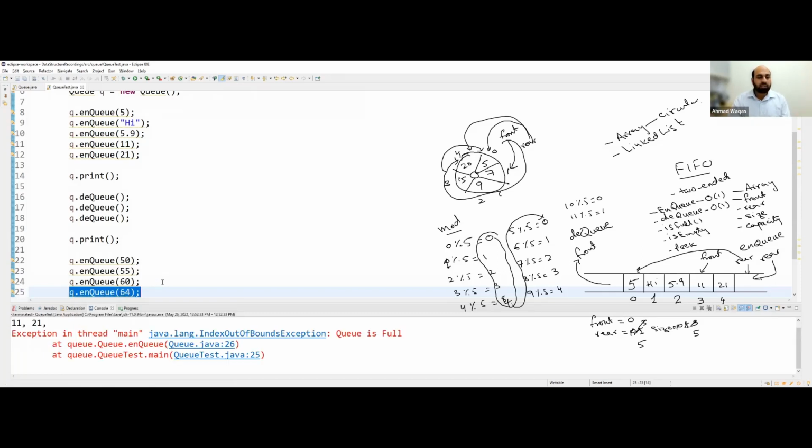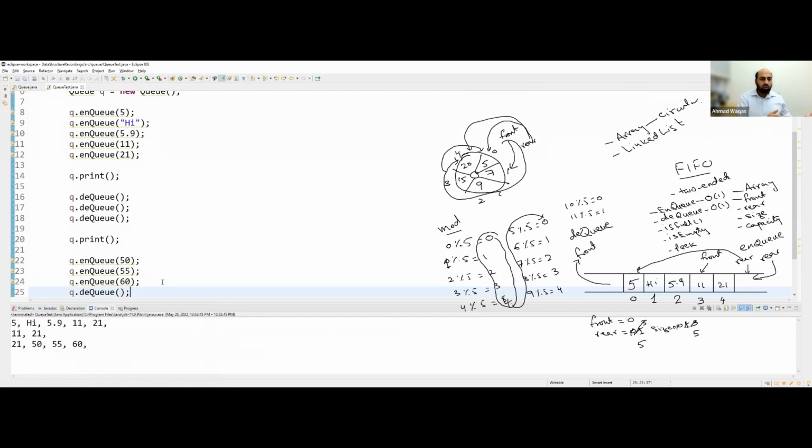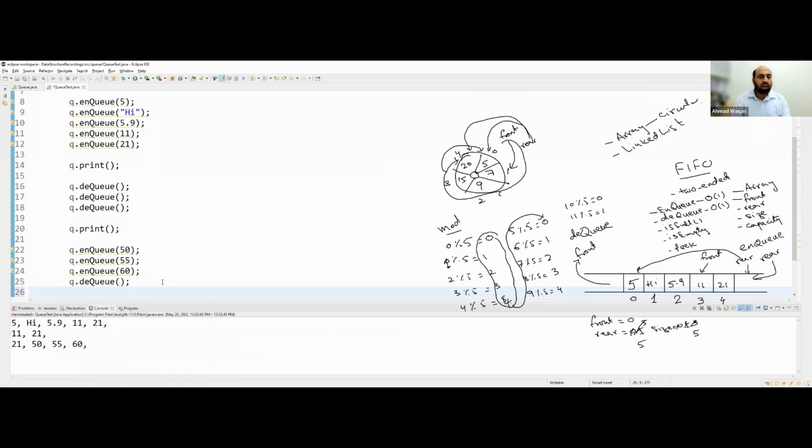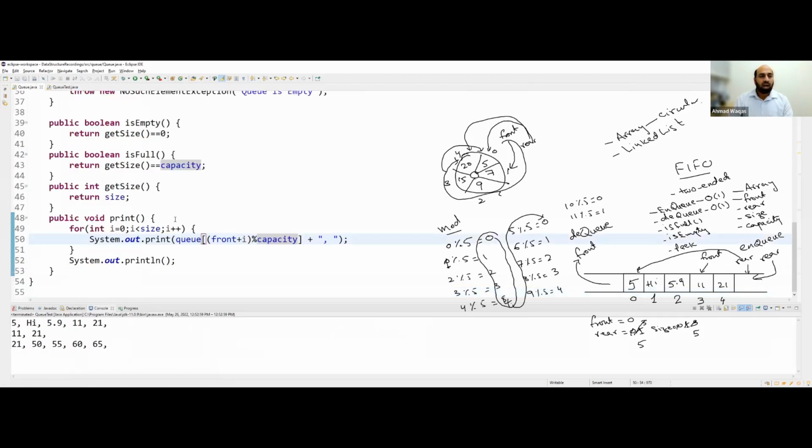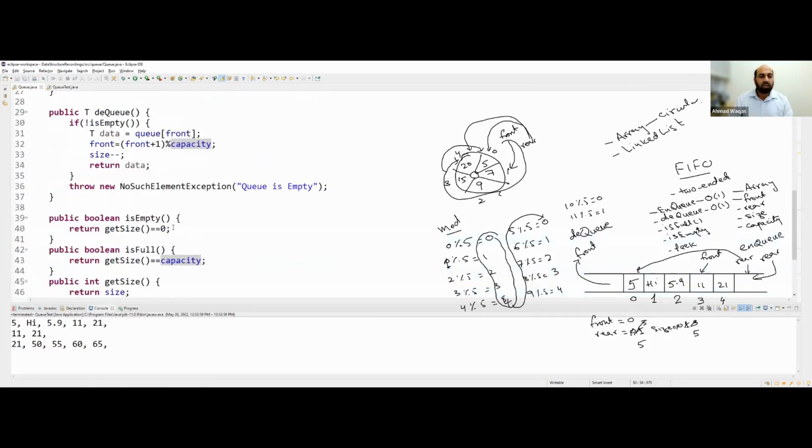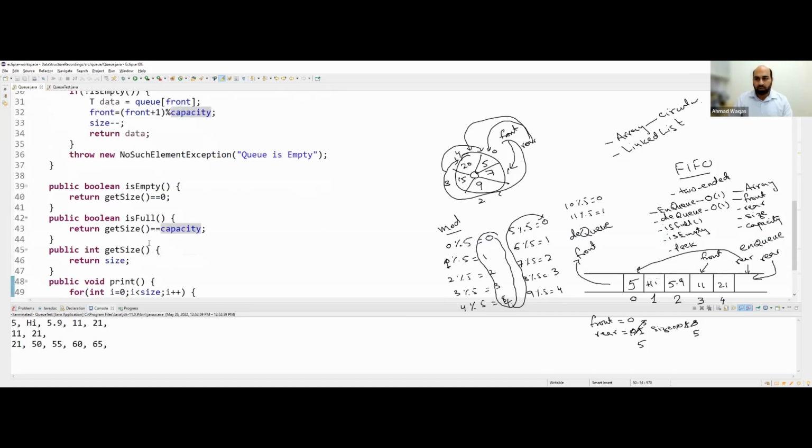So assume that the queue is not full, right? And you dequeue one element, q.dequeue. So the first element that was in the queue, 11, is dequeued, right? That element is no more in the queue, and the size becomes 4 again. Now, if you want to enqueue once again, it will allow you to enqueue the element into the queue, placed after 60, right? So that's how we are going to use this code about enqueue, dequeue, isEmpty and isFull, right?